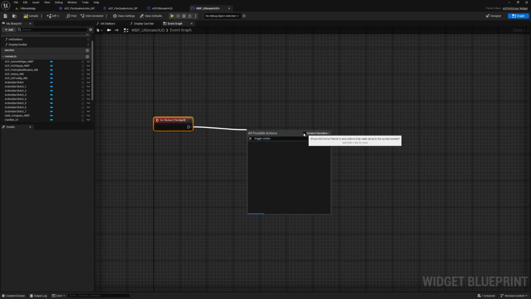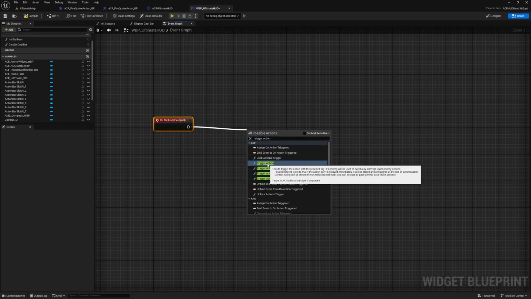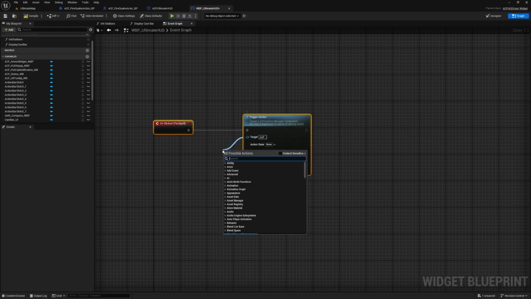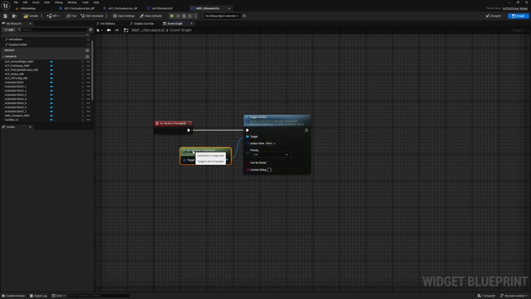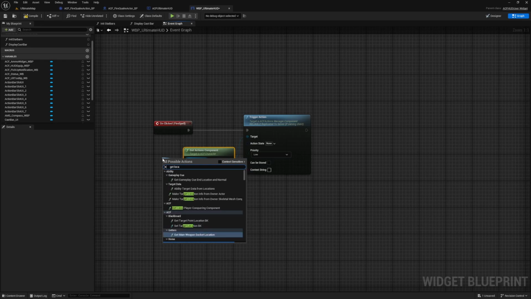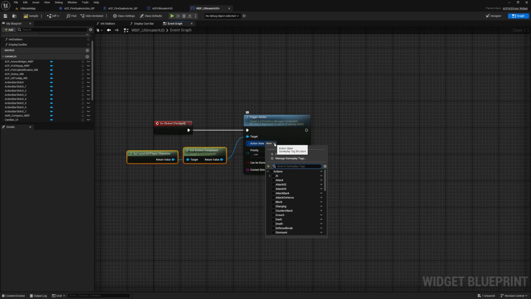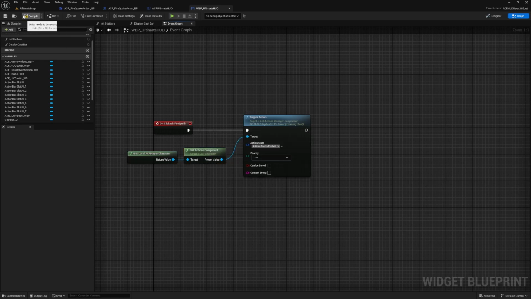So what I'm going to do is just uncheck this context sensitive, click trigger action. And now a couple things that I need to do. From the target, I'm just going to get the actions component, because our trigger action will always use an actions component as stated in our characters. And now the target, I'm just going to get a local ACF player character, just because our character is the one that this is going to be called from. And from here, we can just simply call an action state. So I'm just going to call that fireball spell that we created, just like that, hit compile and save.